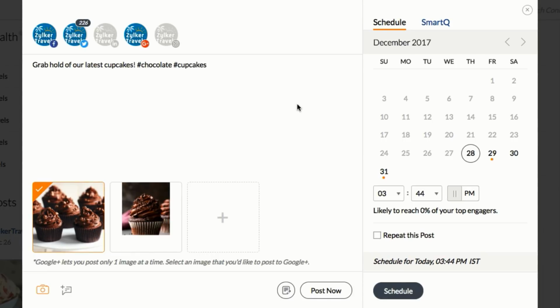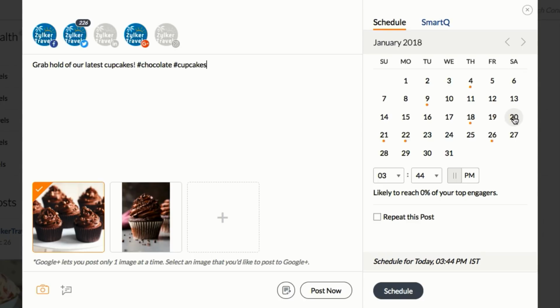So after you're done adding your content and adding your images, go ahead and click on post now and it will go live that instant. Now, if you think that you need some more time to get the content right and publish this particular post, you can save it as a draft and bounce off ideas with your team and work on it later on. Now, another way of posting is to schedule your posts well ahead of time. So you can choose a specific date that you want to schedule on. So let me say Jan 20th and I say 9 a.m. and I hit schedule.